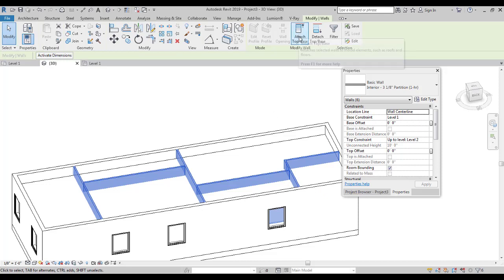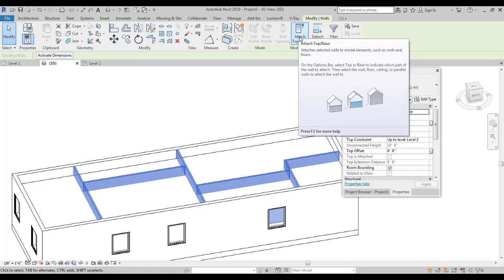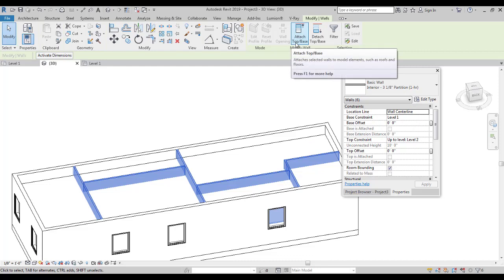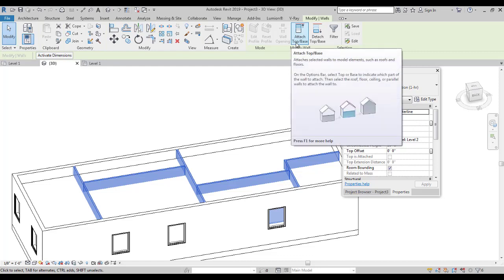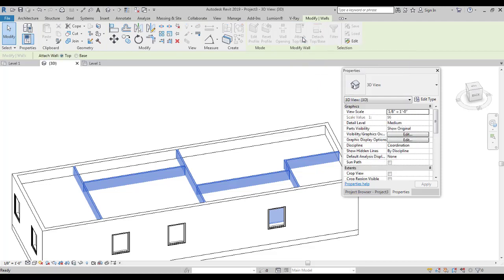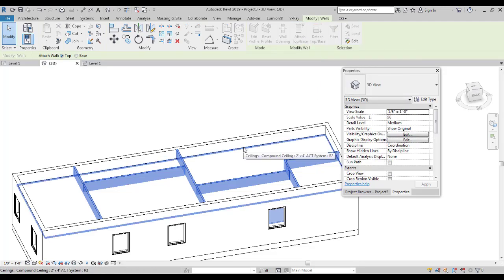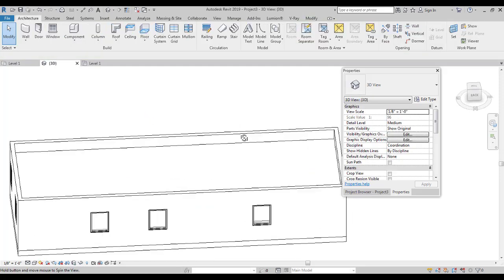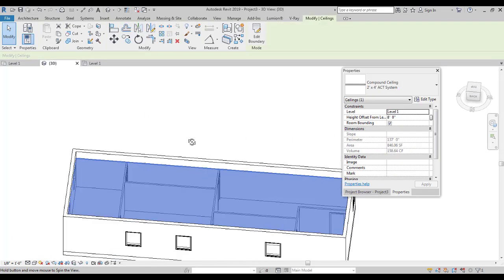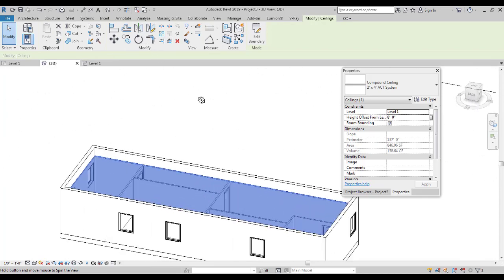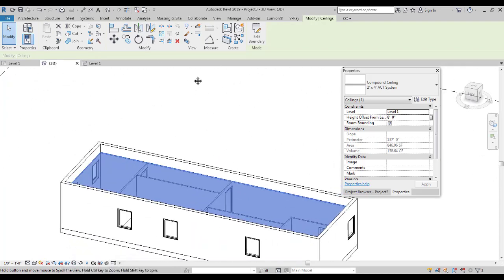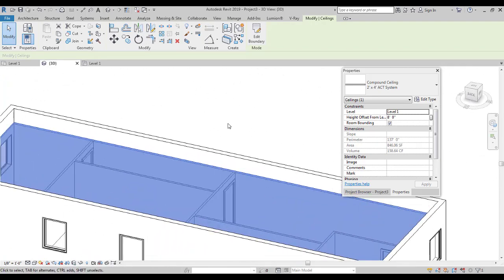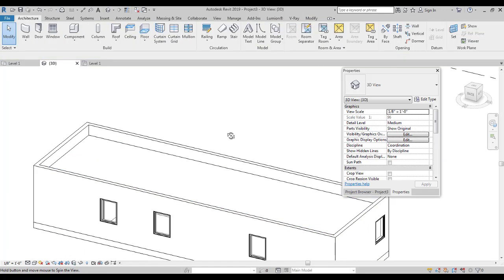And as you can see, there's a command over here, Attach Top/Base. What this command does is that it will take the top of the walls and attach it to the level that we are using as a reference. So just click on the Attach Top/Base command and select the ceiling, and boom, now where did all the walls go? If you select the ceiling, now all of the tops of the walls are attached directly, they're flush with the ceiling, they're not protruding out. And yeah, that's pretty much it for the ceiling.